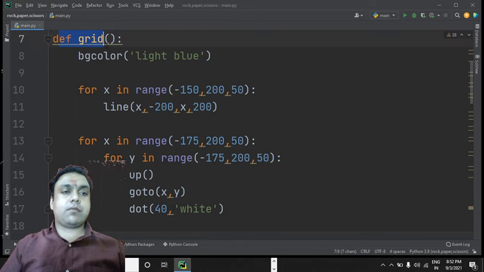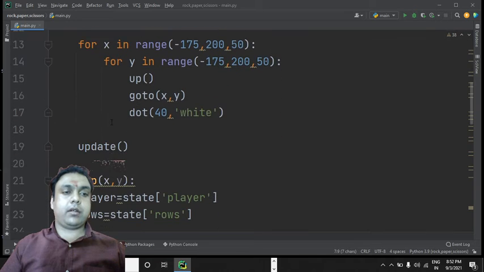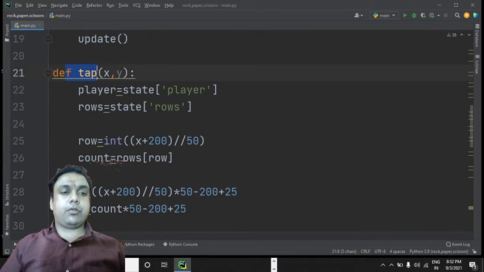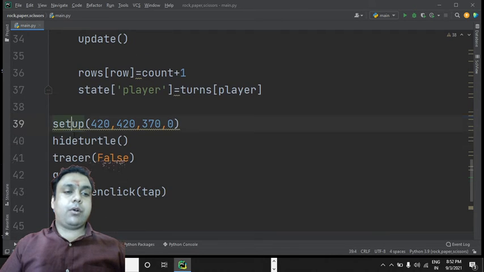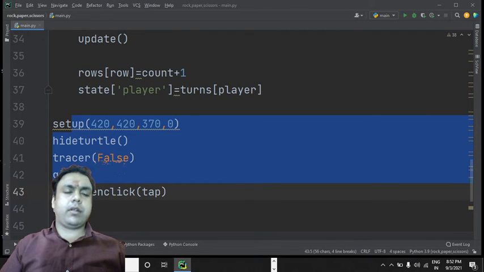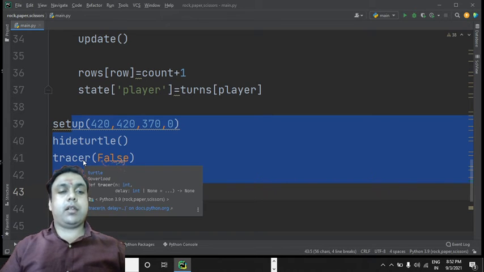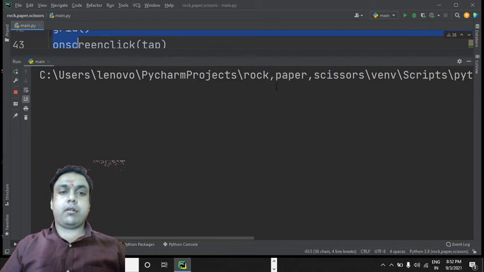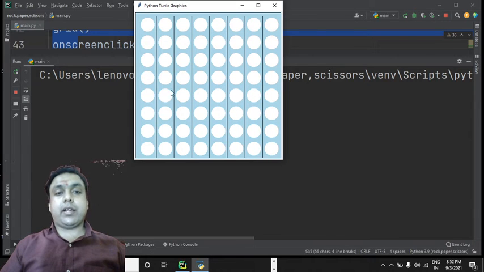Then we have this grid function for creating the grids. We have this tap function for identifying the point where the user will tap, and then we have this whole setup, hideturtle, tracer, grid and onscreenclick function, which are going to help us in running, in getting the output, in getting the desired result. And that's what right now we are getting. So how beautiful this result is looking.